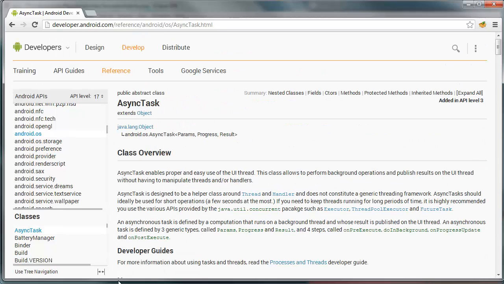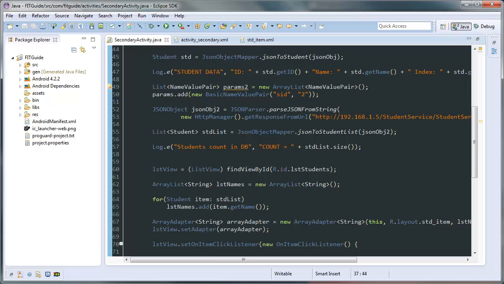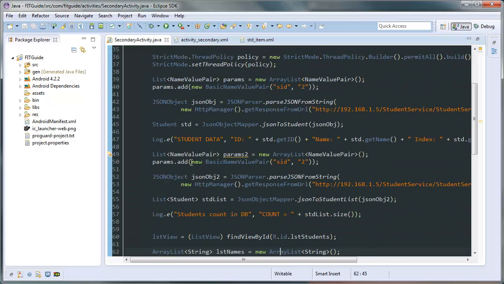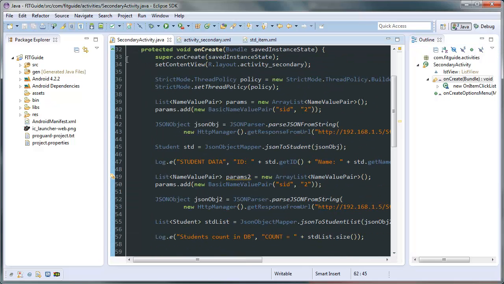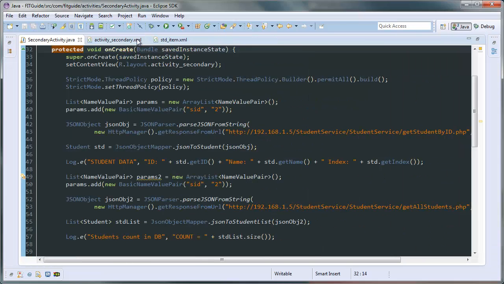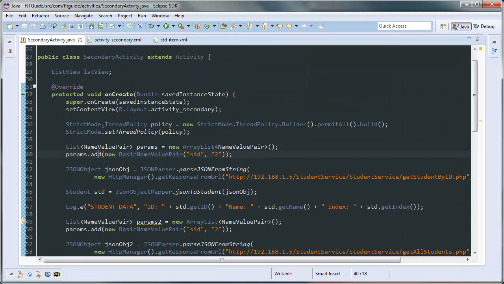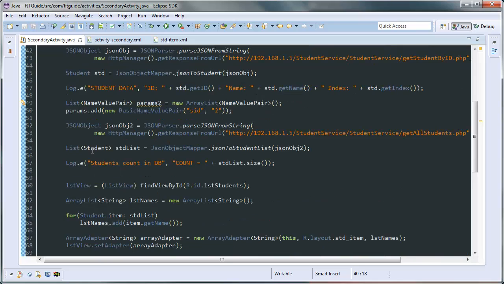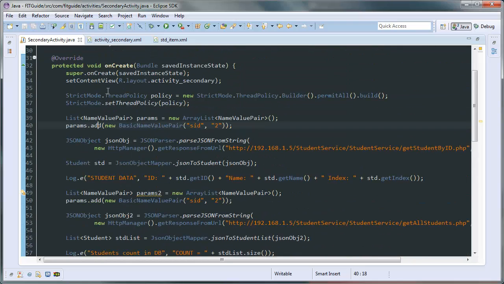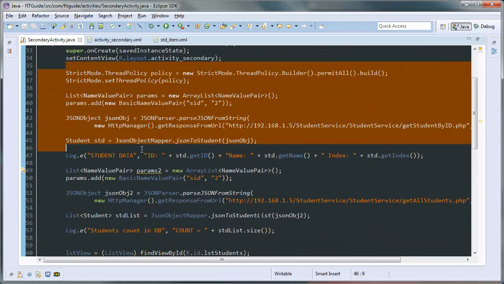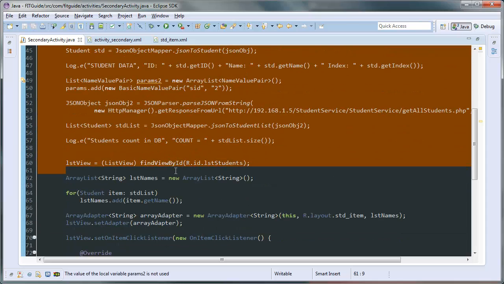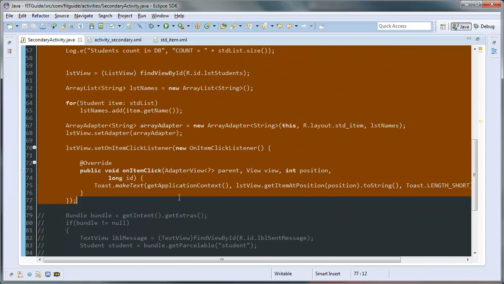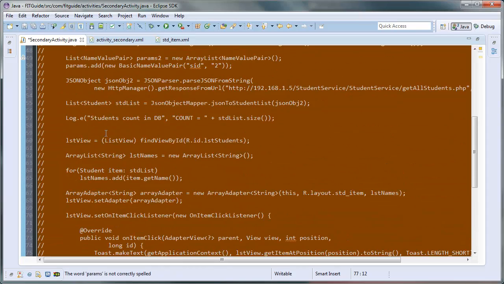Let's go back here, and let me maximize this like so. For now, just for you to see the effects of how everything is working, I am going to comment out all of this up to here with Control+/.